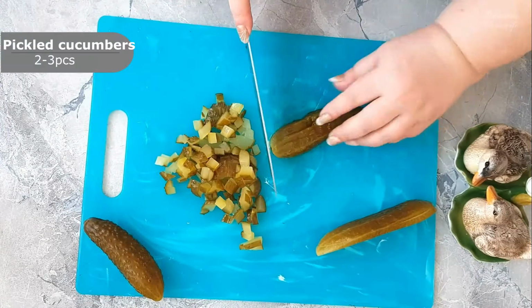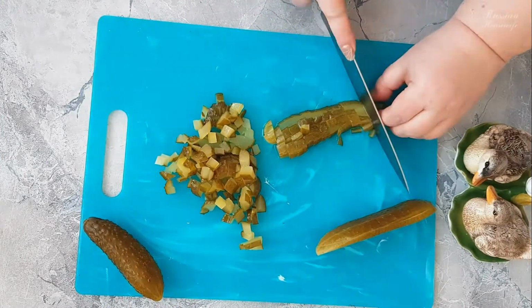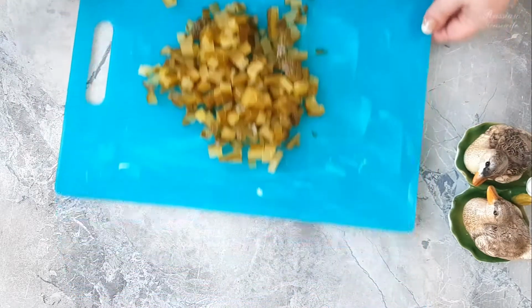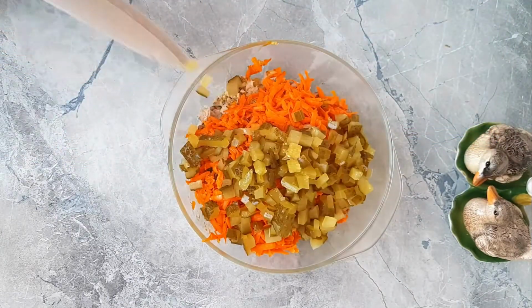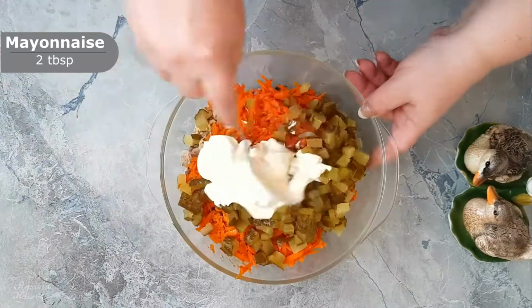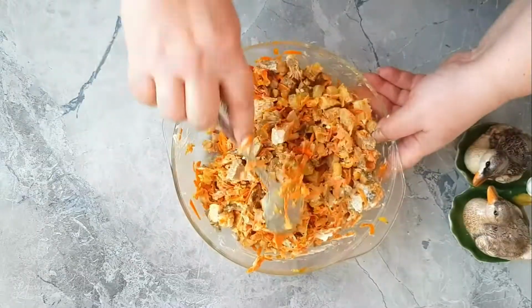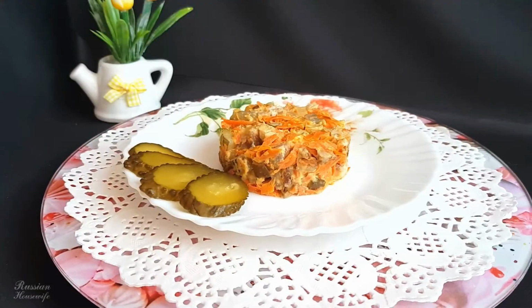Cut the pickled cucumber into small cubes. Pickled cucumbers can also be used, but I like pickled cucumbers. We send the slices into containers. Fill with mayonnaise, salt and mix. Glutton salad is ready.